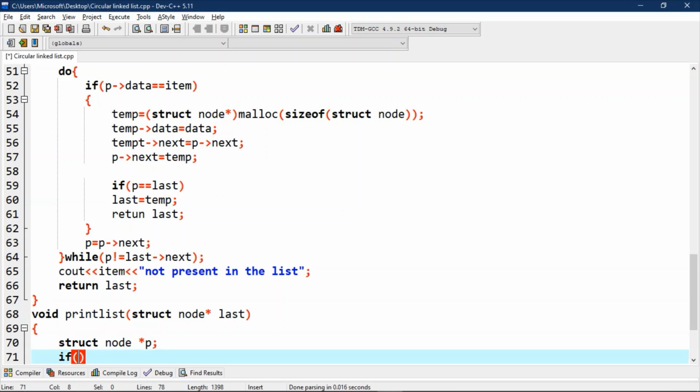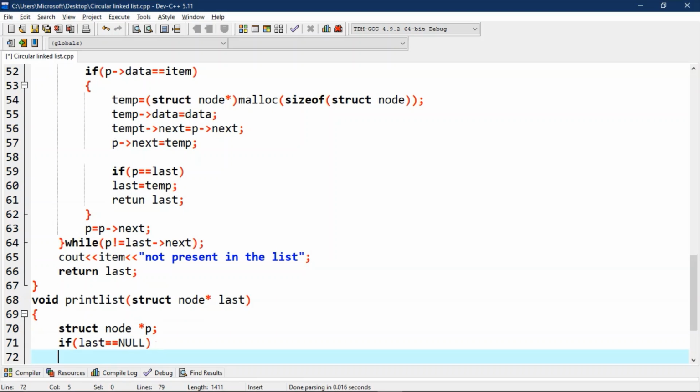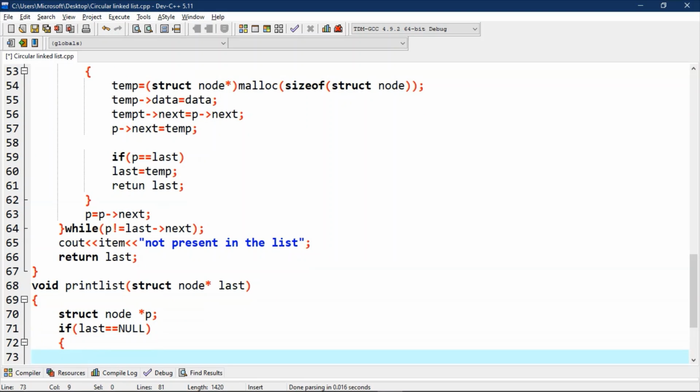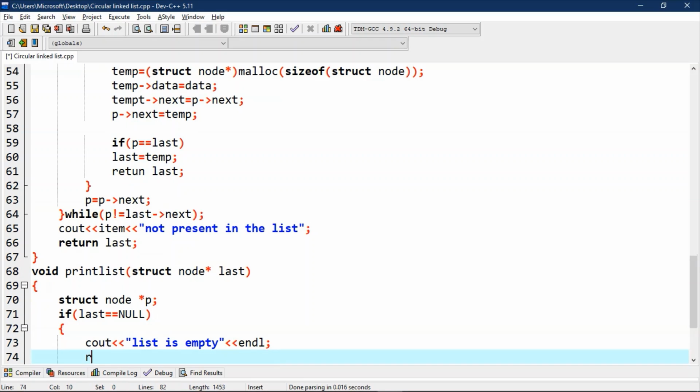Now if last is equals to null, then cout list is empty and return.